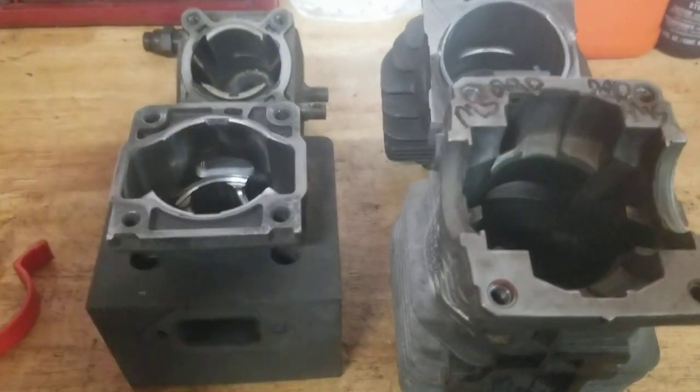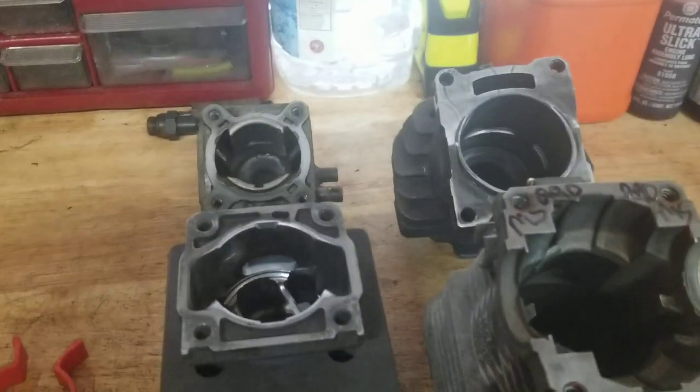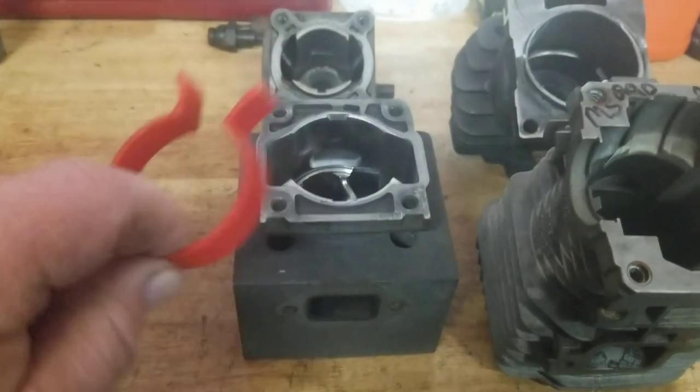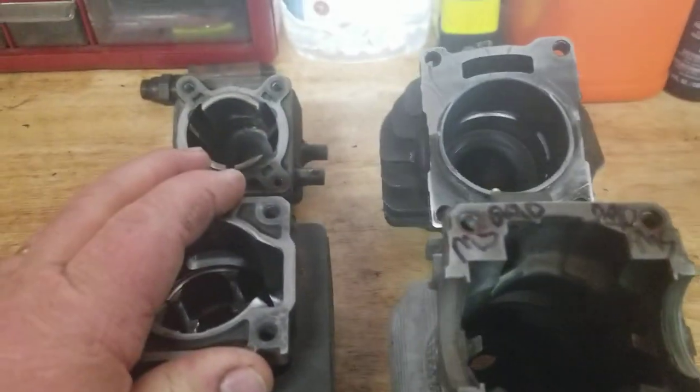What I'm doing today is going over cylinder bases. I just want to kind of cover it with you so you can understand what you're going to deal with. I've got my tool for holding the piston, I've got my tool for crimping the piston rings down, and the bases of the cylinders — that's the discussion today.